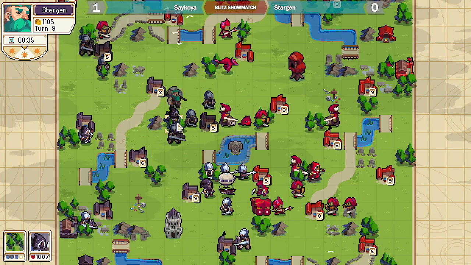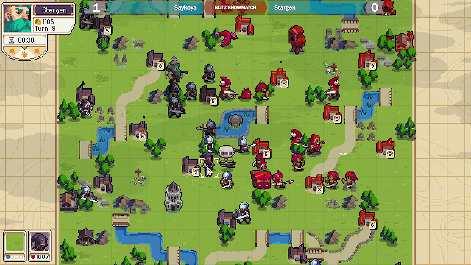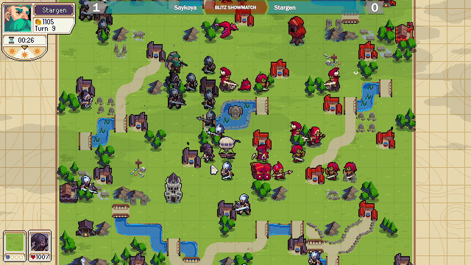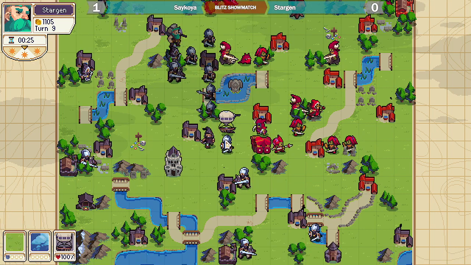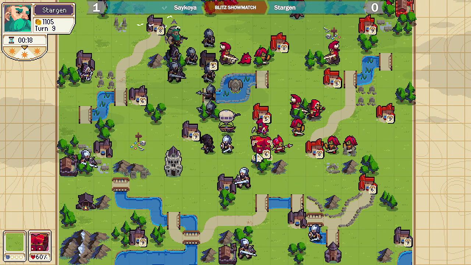It's the mage in the forest. Could also have gone on the mountain, but forest is a little bit further up. And Stargen, oh, interesting. They're just going to hit the wagon. Okay.